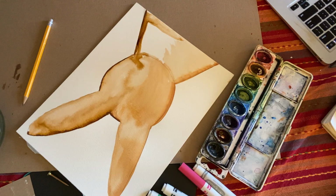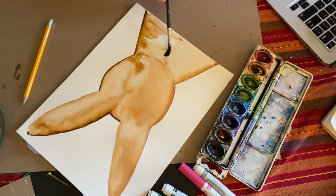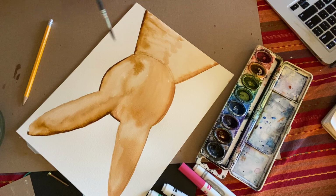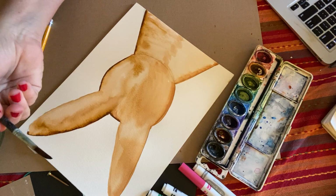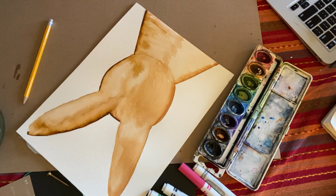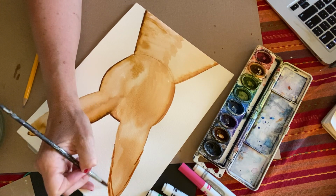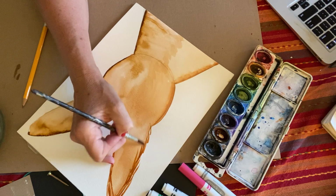Oh, I love how it's doing that. Giving it a little bit of texture and its bunniness. Okay. All right, now this side is still a little wet. That's okay. I'm going to show you how to make hair. So here's my brush. I get a little water, and I really want to load my brush. Now you don't have to do this. Stick my toe in, and I'm going to start making some fur. And the fur is short strokes of color. We've done this in class before. For Starry Night, we've done it for our sunflowers.